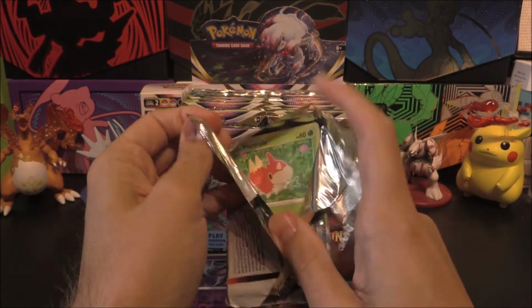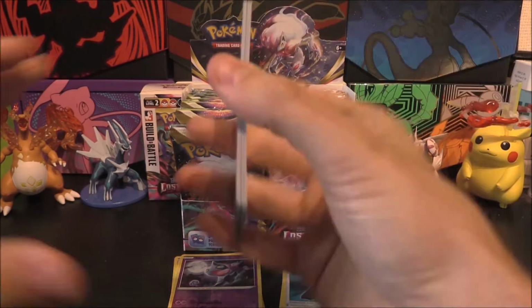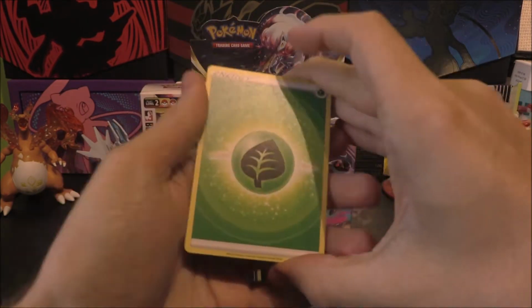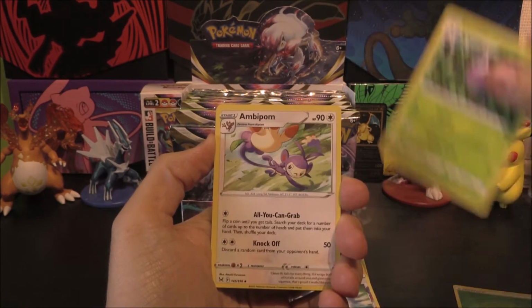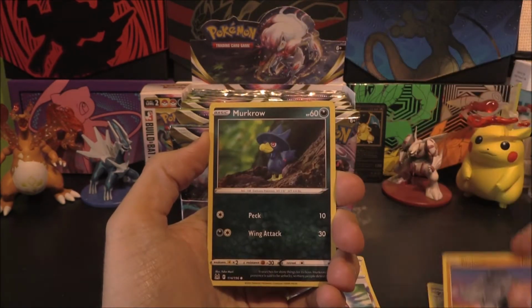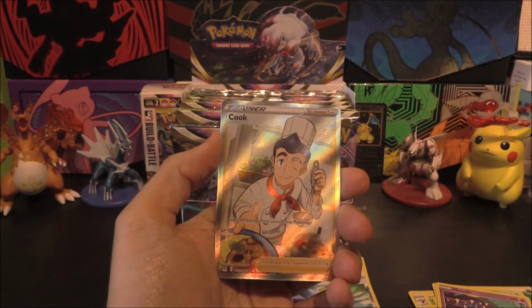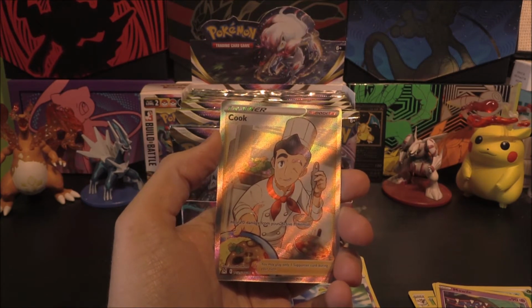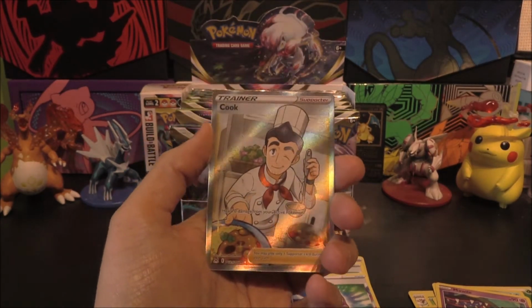Radiant Gardevoir on this one. Okay. Falls to the front. And we've got ourselves a Grass Energy, Mirage Gate, Cascoon, Ambipom, Wurmple, Rhyhorn, Murkrow, Horsea, Mawile. Ooh, that's rather nice. Was not expecting to see that. We got the Cook Full Art from the trainer gallery.